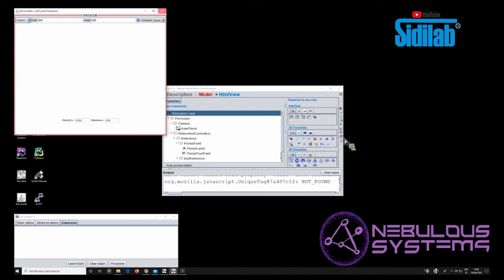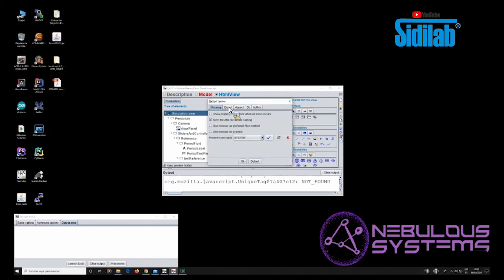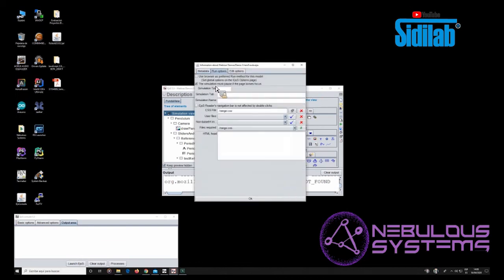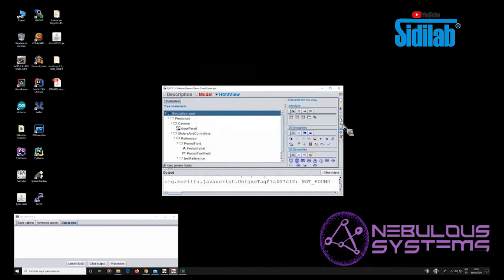Okay, give me a second. I just need to tell the system to run this with the browser so we can, yeah, there it is. So we can see how it looks in the web browser, just like we did before in the first demonstration.